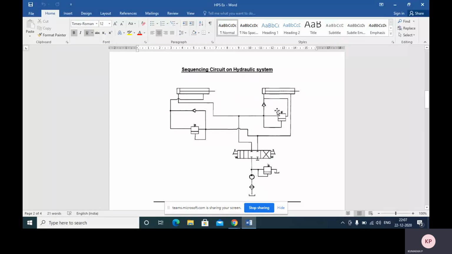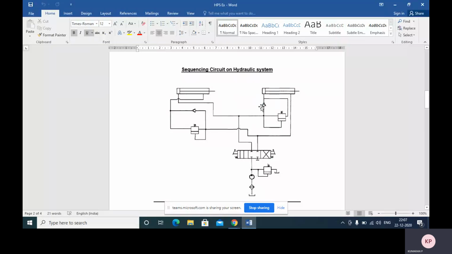Here, this sequence valve has an entry and exit. Also here you have one check valve. Okay. There is a pilot line also, which is connected with the fluid supply line. So fluid entering here will reach this check valve.